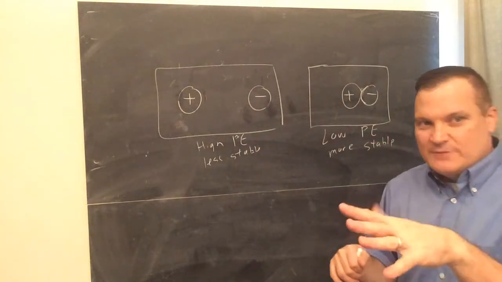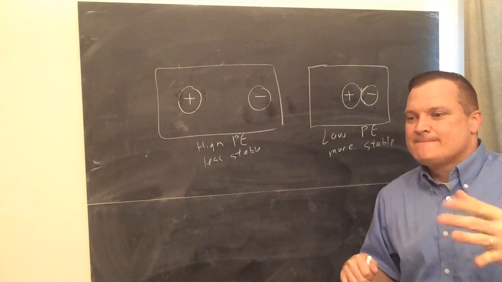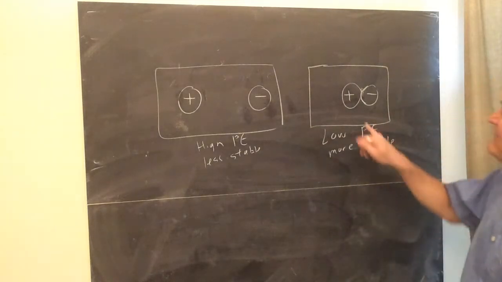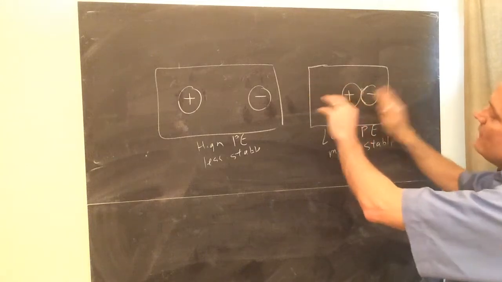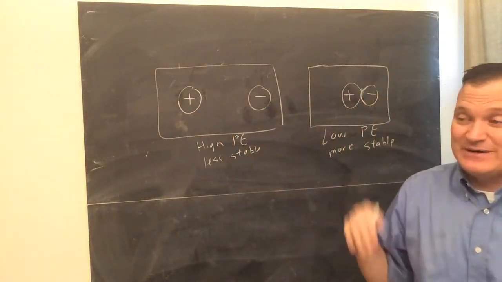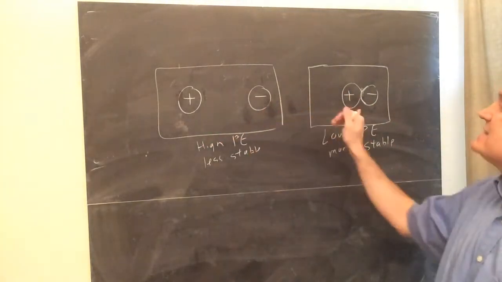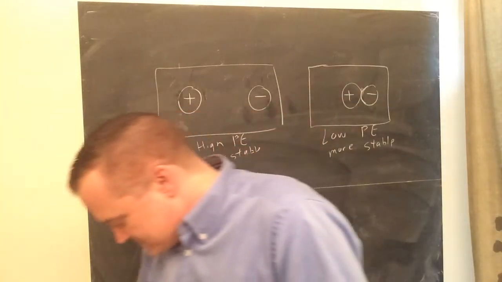Now, in some conditions, that might be more stable. You might remember from the gas law chapter, if I were to have really, really high temperature and they start moving around crazy, well, then it's possible that might be the most stable in that high temperature. But anyway, given the same circumstances, that would be more stable than that. If they're all in the same conditions.